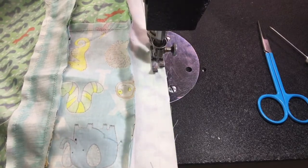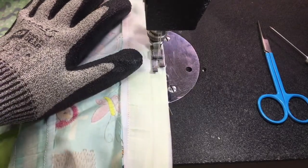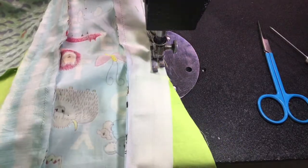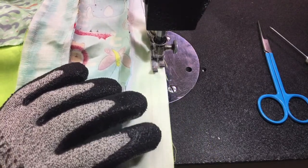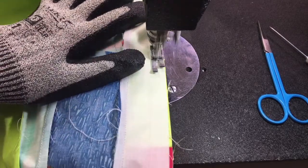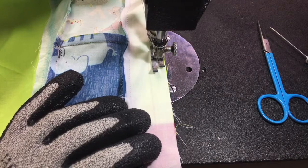Oh, let's see, I just can't get the two rows to stay together. Oh, there, I'm pulling it a little bit more. I think that's helpful. We are almost to the end here. It's this bright green and then our pink, which is at the end. Oh yeah, pulling on it is helpful to keep that bottom piece from bubbling up or bubbling to the side. Good tip.